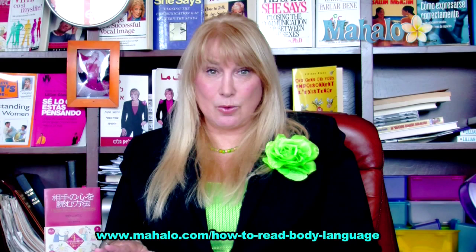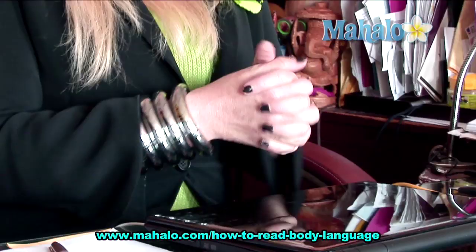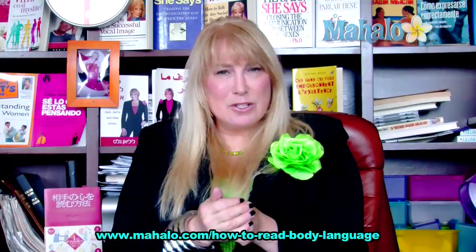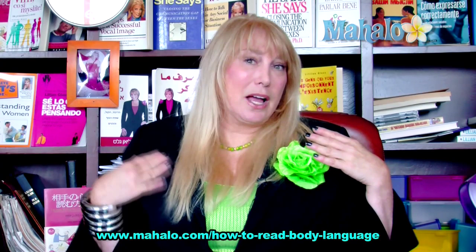So it's very important to look at a person's hands, especially when they're being asked a question where you may think they may be lying to you. Also, a person may have extraneous movement. They may move their hands quite a bit, have their fingers intertwined and rotated, and they may have a lot of nervous movements where they rub their hands together. They may also brush themselves off a lot when they are lying.